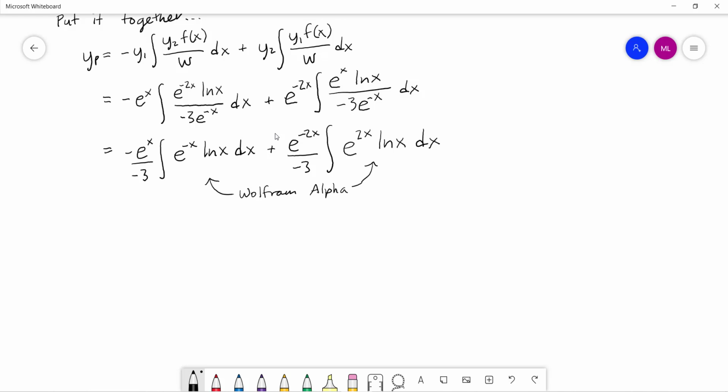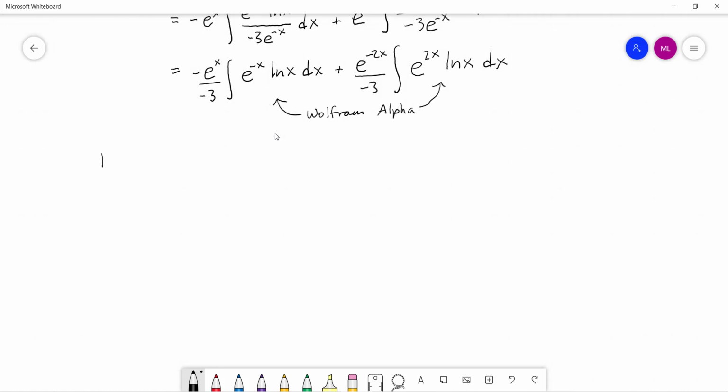So let's try one more example, hopefully less unsatisfying. And then we'll call it a day. So let's try this one. Y double prime plus y equals, let's do cosine squared of x. So again, cosine squared, that's not one of the functions that we saw. We saw cosine of x and sine of x, but not cosine squared or higher powers of these things. So if we want to find the solution to this, what we're going to have to do first is find y homogeneous. Basically, we're looking at y double prime plus y equals 0.